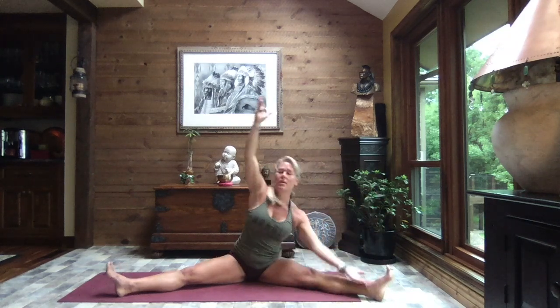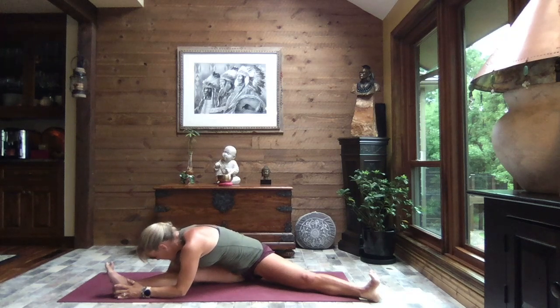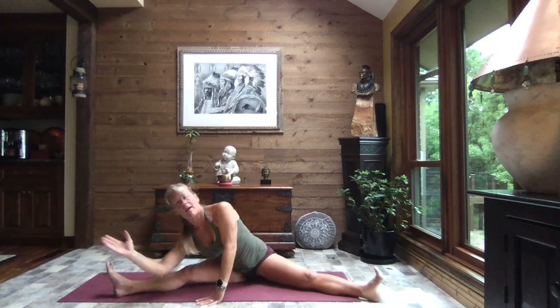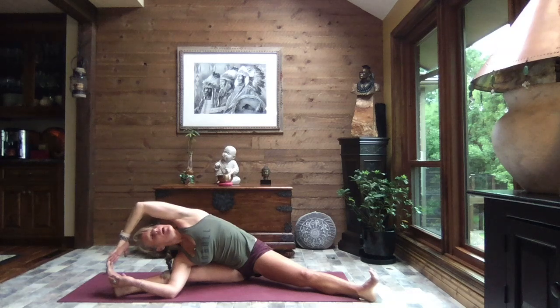Inhale it back up — both arms reach to the sky. Exhale, turn towards that left leg, hinge it forward, reach it out. Place the center of your tummy and chest onto that left leg as best you can, nose towards your knee, and just breathe. Inhale lift just slightly, turn towards center — back of the left shoulder along the inside of the leg. Take a hold behind the leg or the sole of the foot, right arm circles up and over, rolling that right shoulder back. Gaze towards the sky or straight ahead, find your breath, quiet it down.